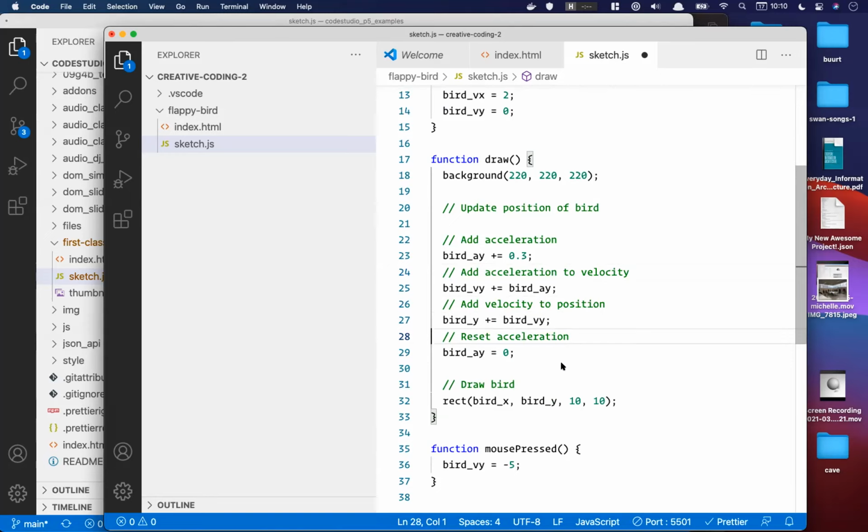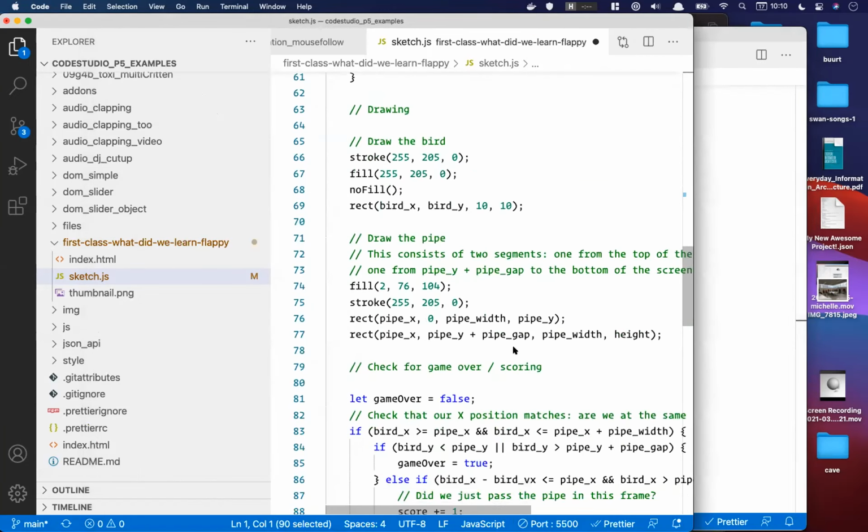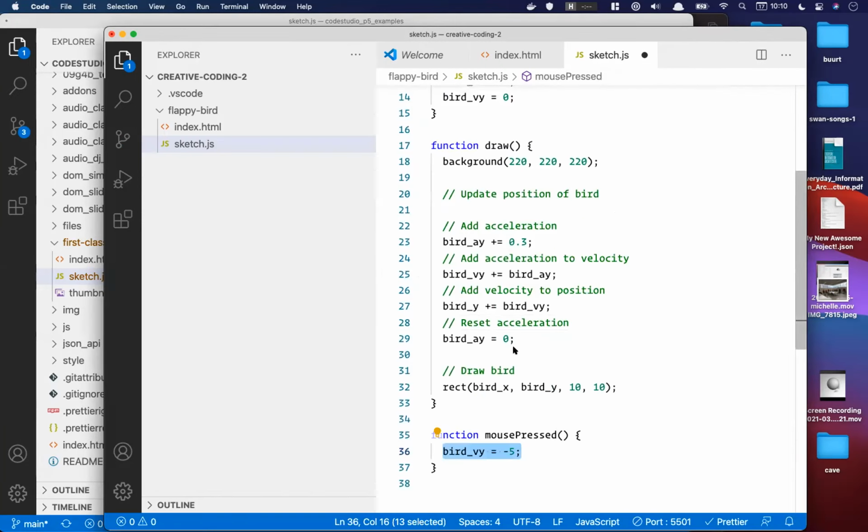And now we still have to change this mouse pressed here, but then we will see immediately that working with the bird feels much more natural, much more satisfying. So here in mouse pressed, we're not going to change the velocity immediately because we really can't. We are actually applying a force. So we're going to say bird ay, which is the acceleration force, minus equals. Remember, Y goes down, so we want to go up with our bird. And here we just provide a value like 20, for example.